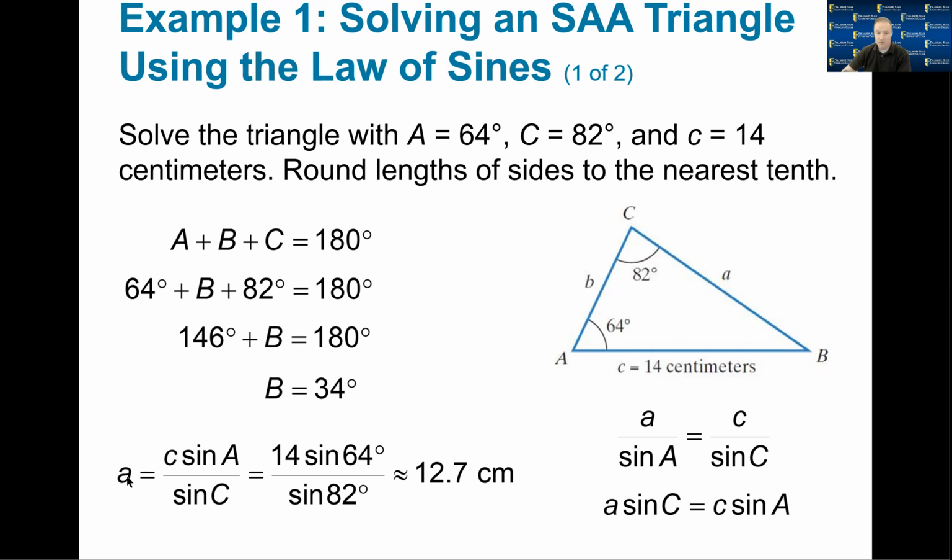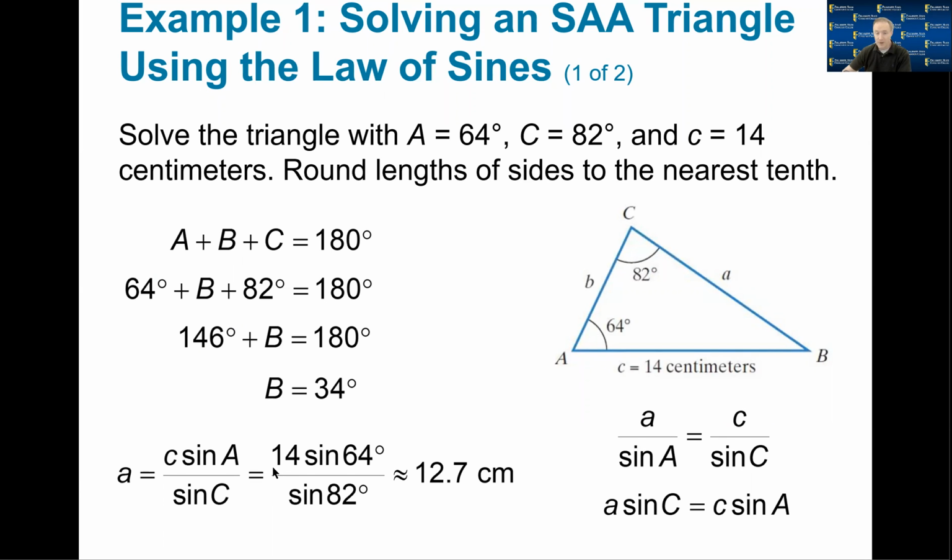So it looks like I tried to solve for side A here first. I'm using the law of sines where I can say A divided by the sine of A is equal to C over the sine of C. Of course, I'm using the equivalency C over the sine of C because I know the length of side C and I know angle C. So if A over sine A is equal to C over sine C, then it's as simple as multiplying by the sine A on both sides. And you can get A is equal to C sine A divided by the sine of C. That's what I've done right here.